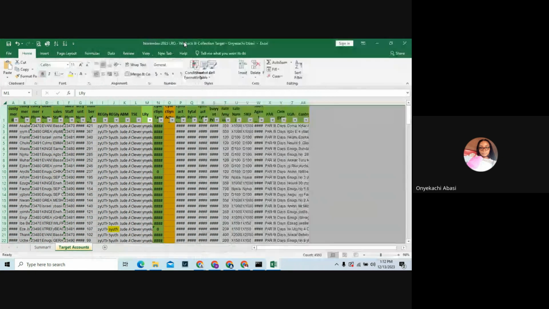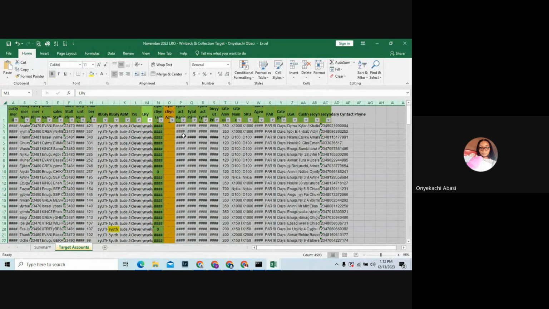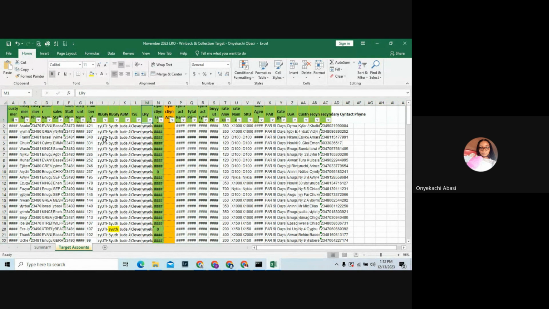So, okay, my data is clustered. Most times when you get data online or if you're working with any data, it will be clustered. So what do you do if you see this kind of thing? Simple. You need to just open up the cells. You need to know what is in the cells. I'm seeing hash hash hash on this one, and I'm not even seeing what is on the cell.